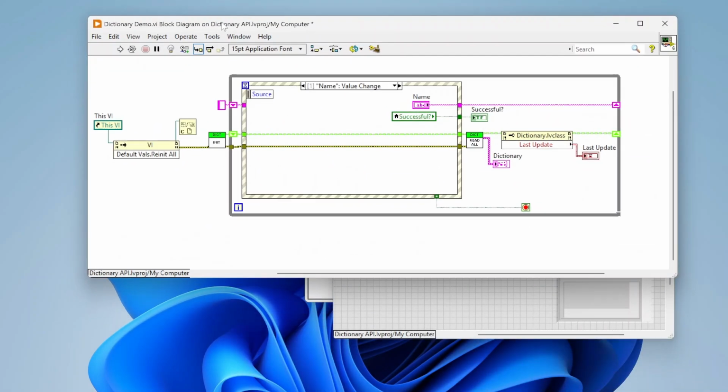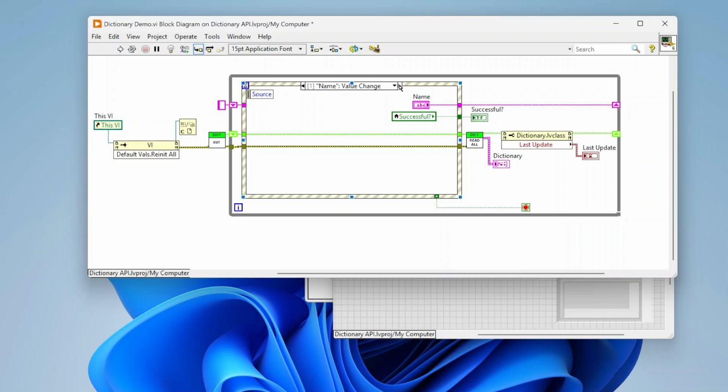So this is just a simple example VI, but just to show how easy it is to make all of this look in LabVIEW. So again, looking at why object-oriented programming is advantageous for APIs. So there's an initialize function, and there's no inputs to this, but it outputs the actual class data. So it kind of enforces you to use the initialize function first. All of these other functions, they're going to require you to input the class, and that's just coming from right here. So makes it easy.